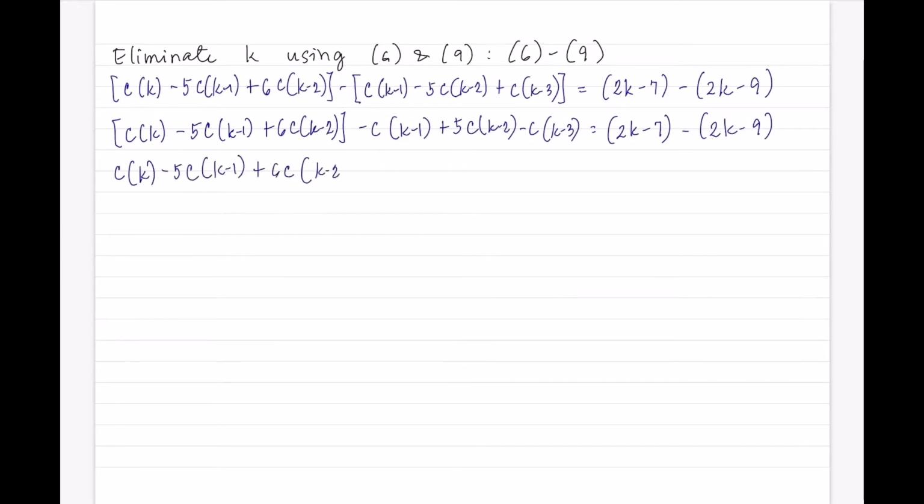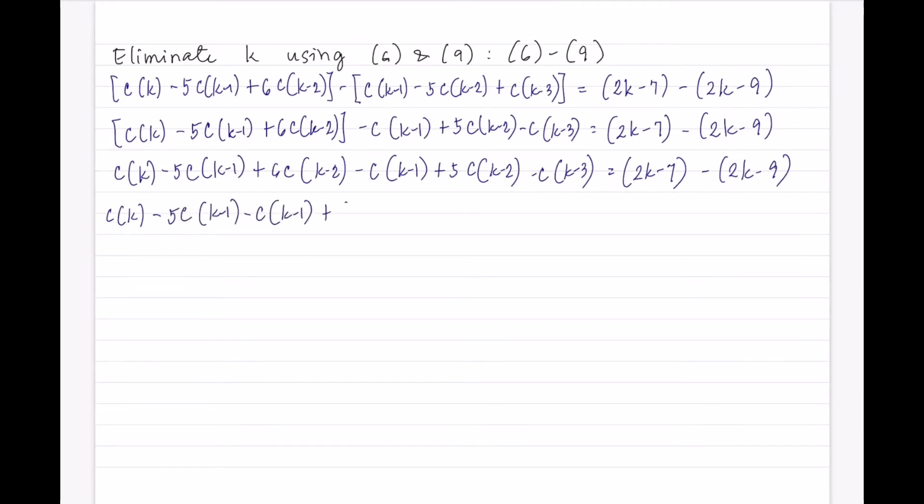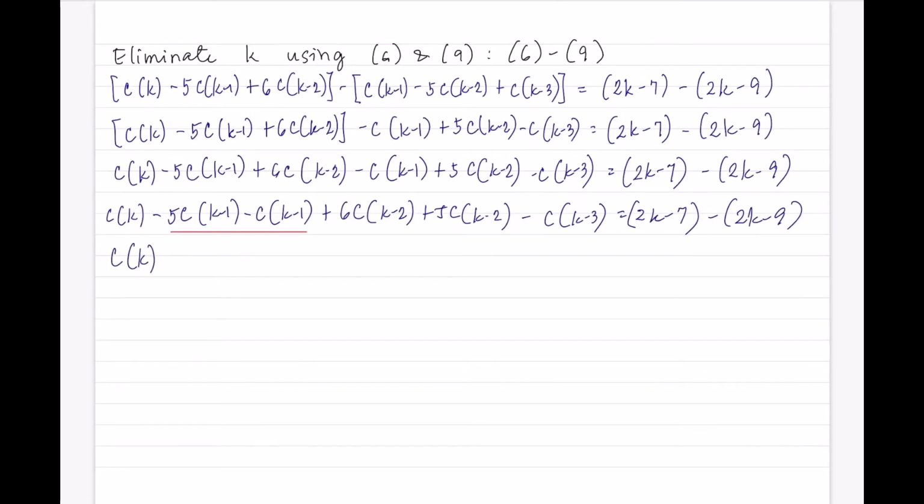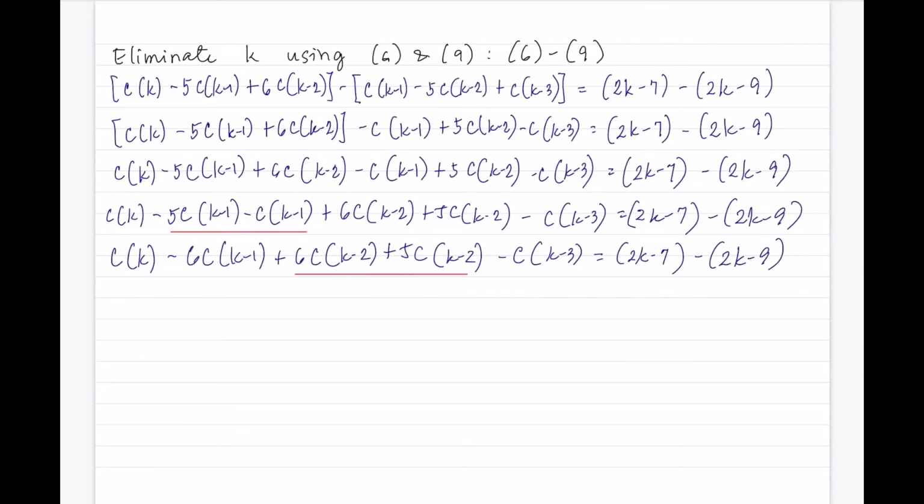Solving the left hand side further, that would be by removing the grouping symbols. That would give us those terms. Then we copy the right hand side terms, and then we rearrange the terms on the left hand side so that it will be clearer. So that would be those terms there, and then we copy the right hand side. Then we combine like terms, so that would be negative 5c of k minus 1 minus c of k minus 1. That would give us negative 6c of k minus 1, and we copy the other terms first. Then the next one is we combine 6c of k minus 2 plus 5c of k minus 2. That would give us 11c of k minus 2. So we now completely solve the left hand side of the equation.